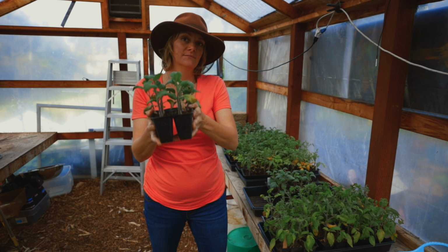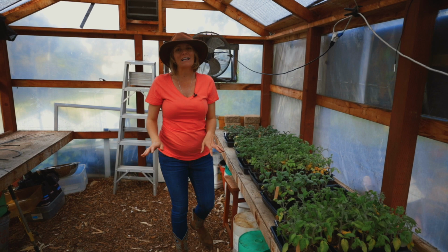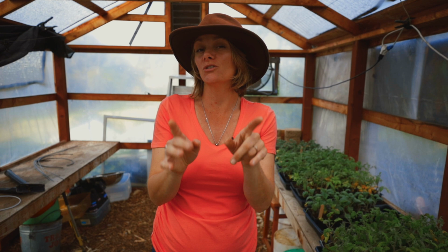Those are all really good skills to develop so that eventually you'll be able to look and see and just go like this and go, yep, moisture, no moisture. You'll get really good at it. I promise you, it's a really important skill, and I've given you all the things you need to know to make sure you can really thrive in the garden.